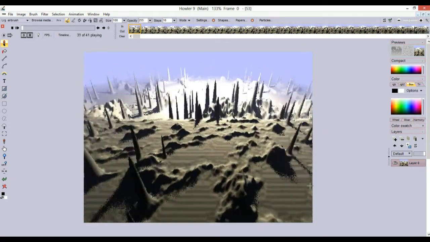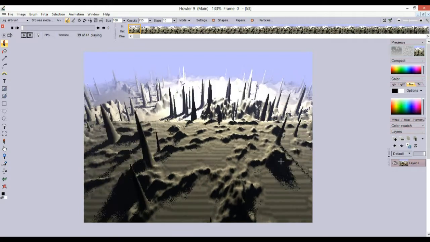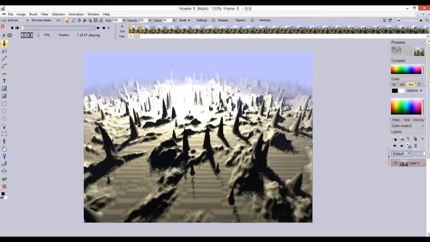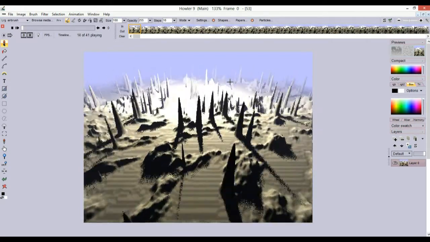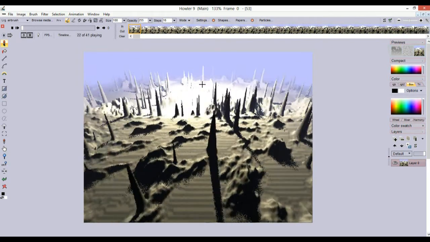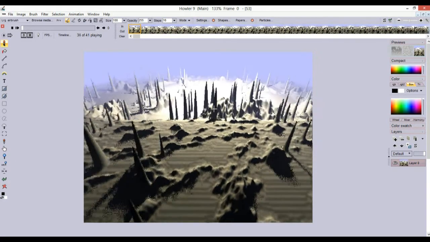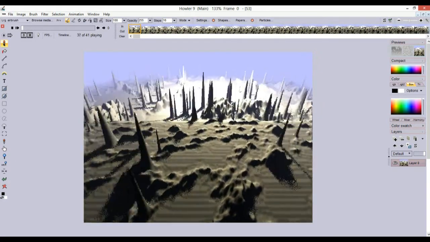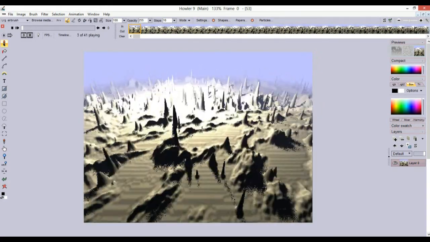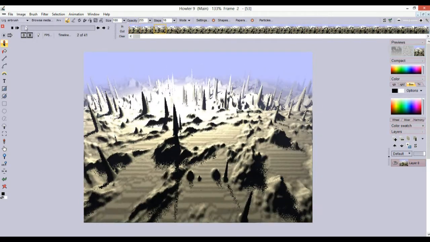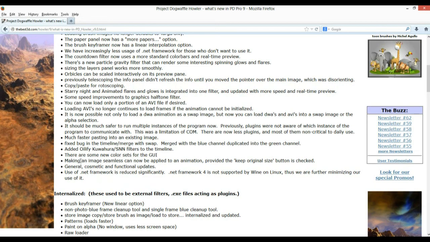You don't see any place where the snowflakes suddenly cut off or disappear or appear from nowhere. It's just a continuous seamless movement, because the tile, the texture, the terrain was turned into a seamless animation. And so that's that for this feature. Making an animation seamless can now be applied to an animation, just like making an image seamless.